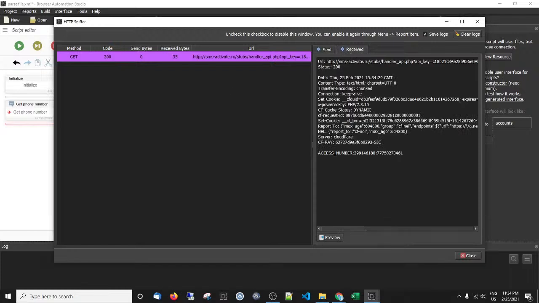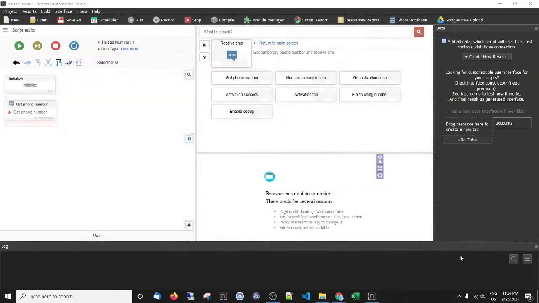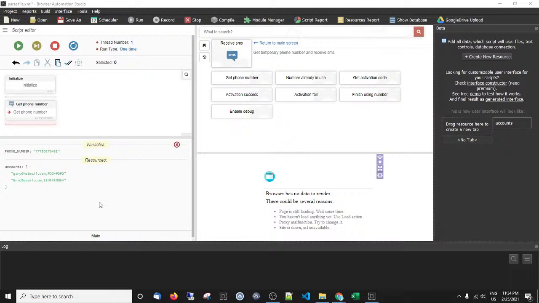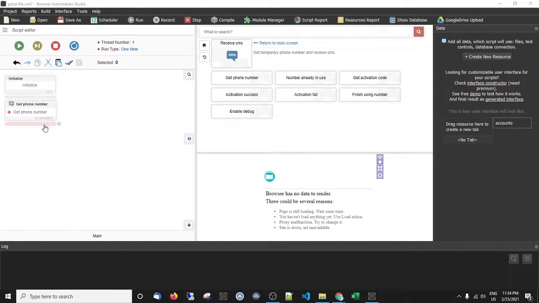If we look at the received, you'll see that we have the number here, but you don't have to worry about all this. Yesterday I was talking about grabbing this with a regex, but if you're using one of the services out of the box, then that phone number is already in a variable called phone number. You're going to be blown away how straightforward this is.